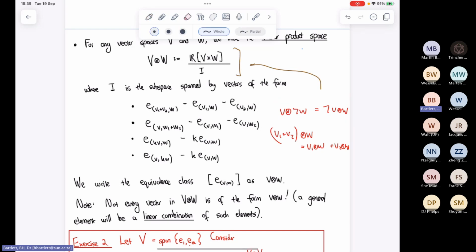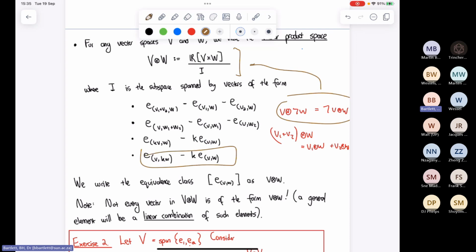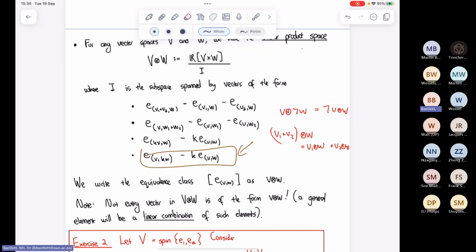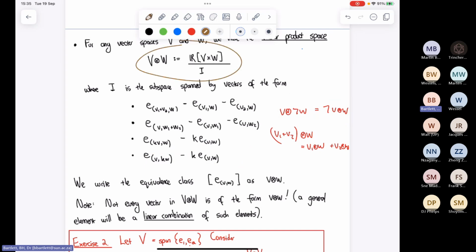See, for example, to make sure that this is true, this comes from this guy here. Sorry, this guy here. I know that these two guys differ by an element of this form, and an element of this form is 0 in the quotient. Okay, so it takes a little while to think that through, but that's what the definition abstractly of the tensor product of vector spaces is. And this is a nice definition. It's a basis-free definition, and it works for any pair of vector spaces.